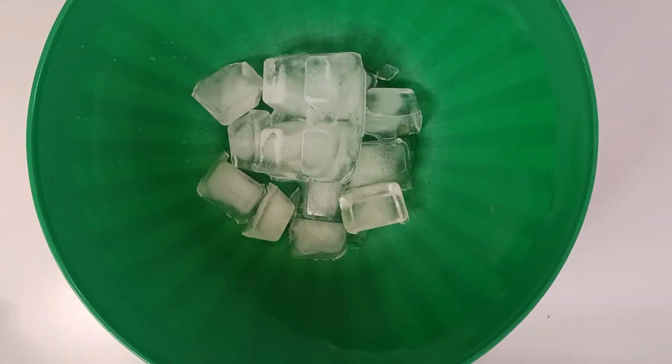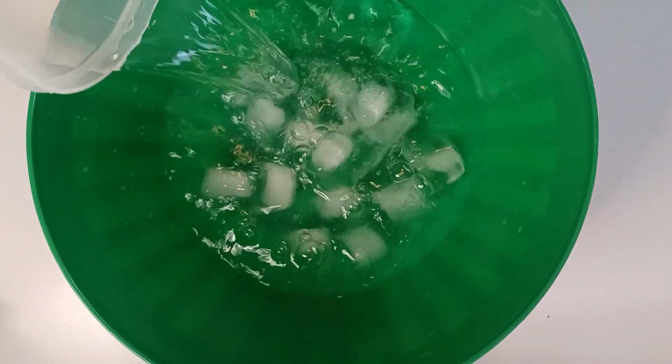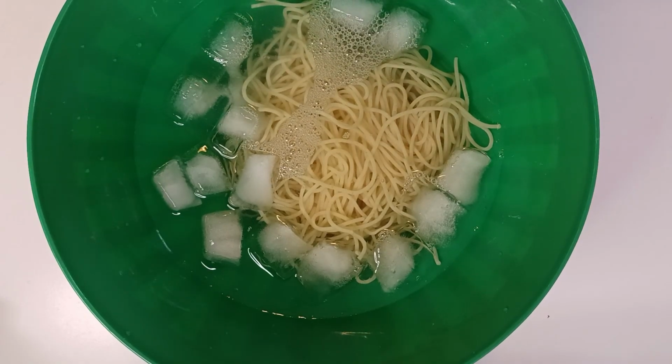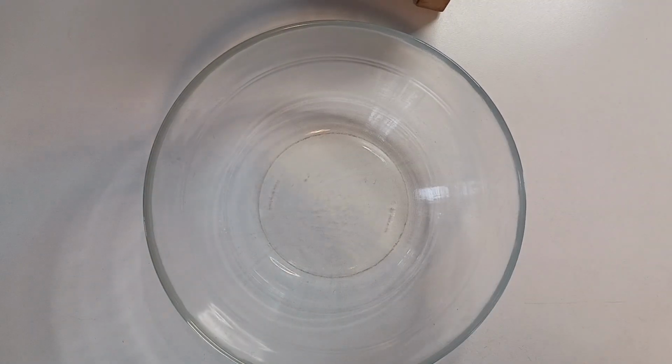Put some ice in a large bowl, and then add some cold water. Put the drained pasta into the ice water and let it sit for 2 to 3 minutes. It's been 2 minutes, so now I'm going to drain it. All right, my noodles have drained. I'm going to dump them in a large mixing bowl.